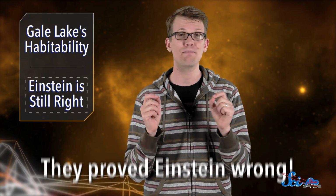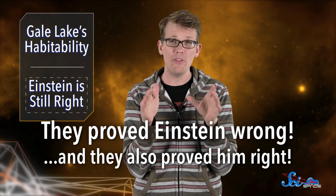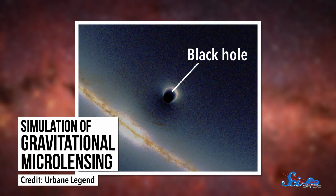Meanwhile, other astronomers are learning about mysteries much farther from home. In another recent paper published in the journal Science, a group of researchers studying a distant star did something remarkable. They proved Einstein wrong. Well, they proved him both right and wrong. More than 100 years ago, Einstein described how massive objects like stars bend the fabric of the universe as part of his general theory of relativity. One of general relativity's coolest predictions is that the light from far-off stars bends as it passes objects closer to us in what's known as gravitational microlensing.